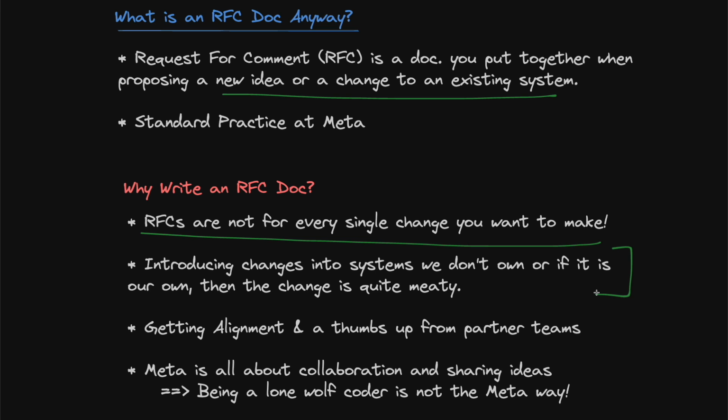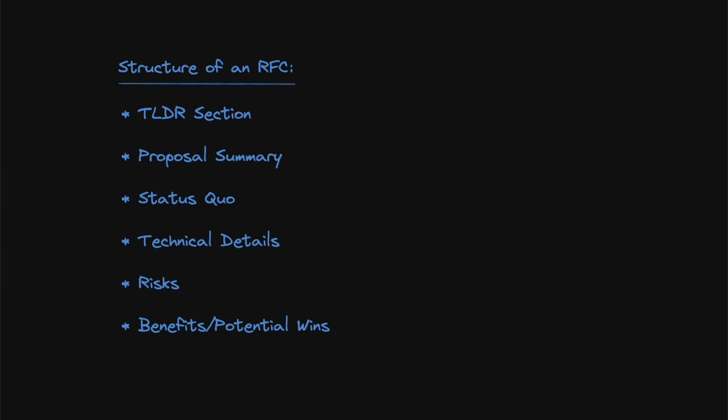Even if the change is in your own code base, and you perhaps have a better understanding of the system, you still want to get the input of the senior engineers on the team or the tech lead on the team before you actually try to land a very large change. Working at Meta is a highly collaborative process, and it's part of the culture to get the input of different people when suggesting a large change to ensure that you actually aren't missing any key details or will actually break something unintentionally.